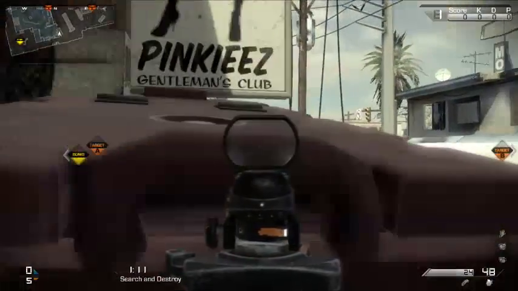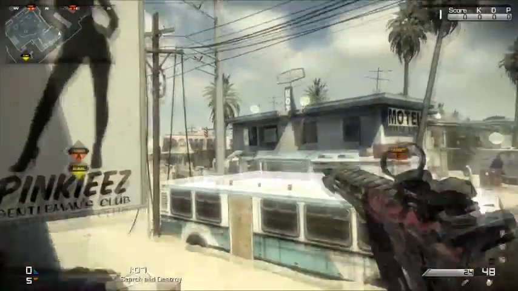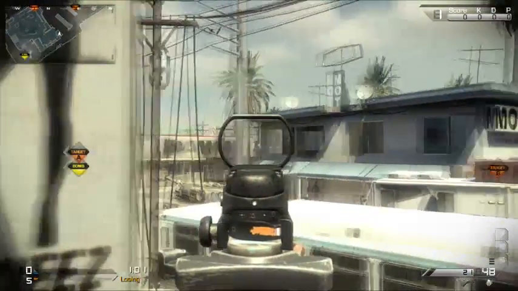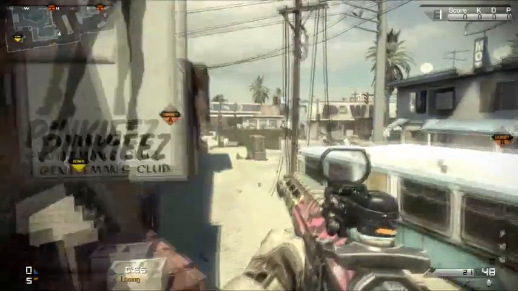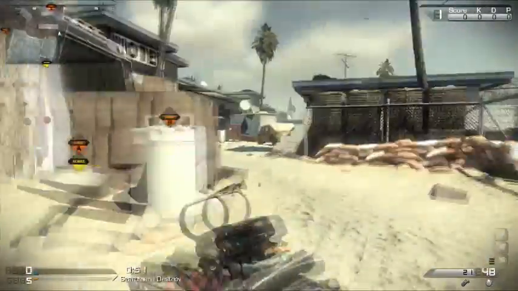You can look at top pawn, top restaurant. It's definitely not the easiest, but you can see the heads popping up there, and you can call out if they're going back and forth between it. So, I personally really like this spot. I wouldn't say it's a power spot necessarily, but you definitely have some good lines of sight.